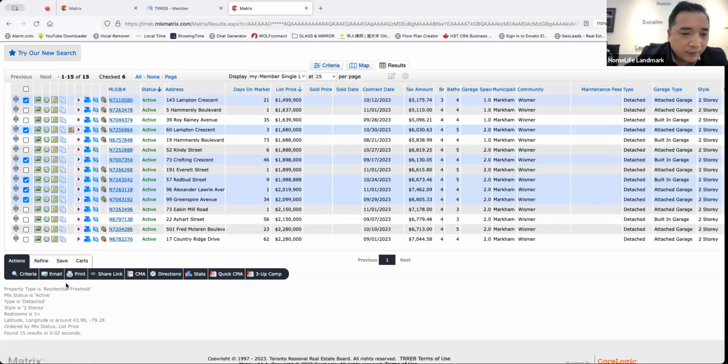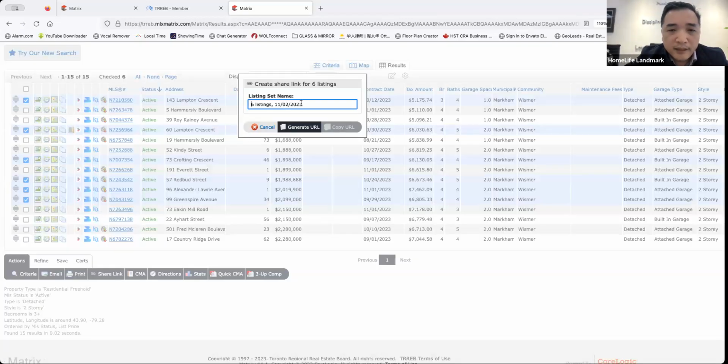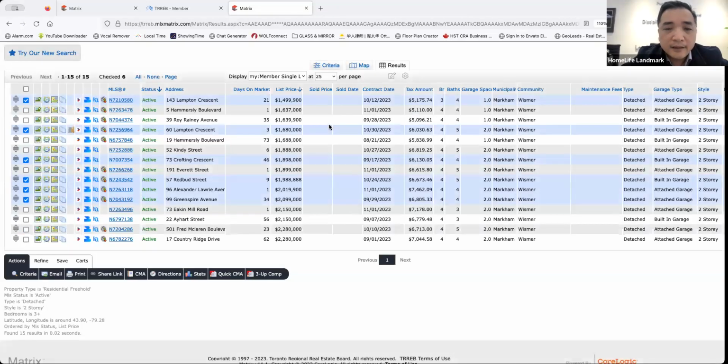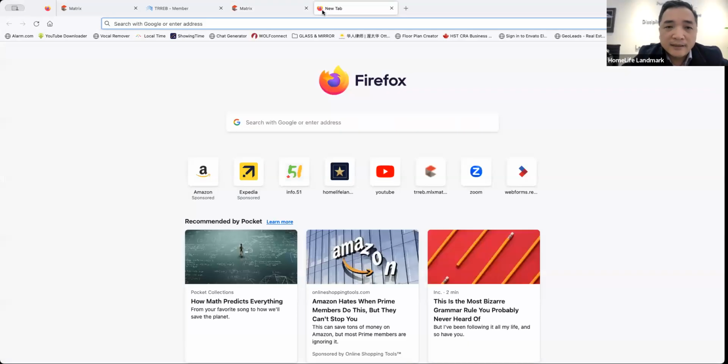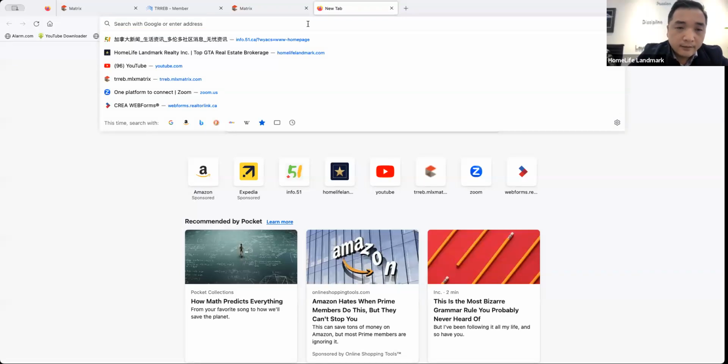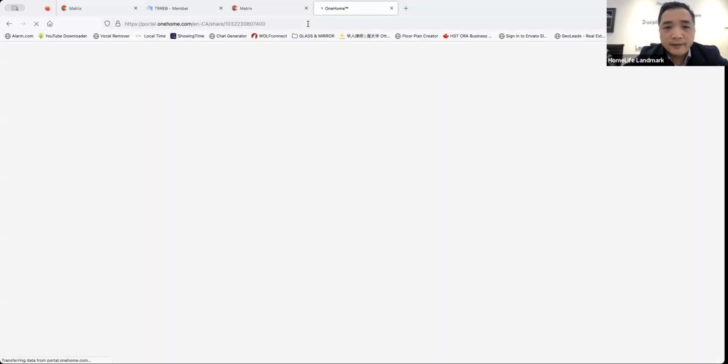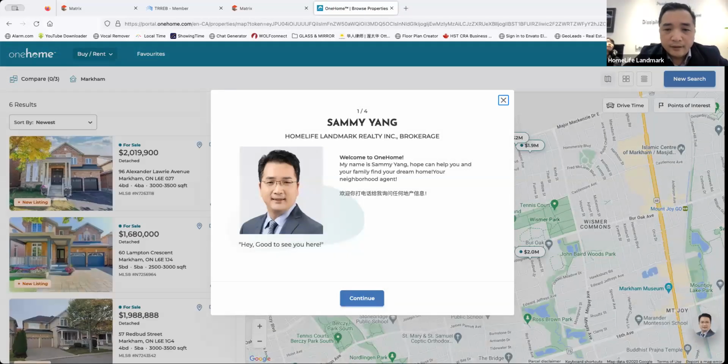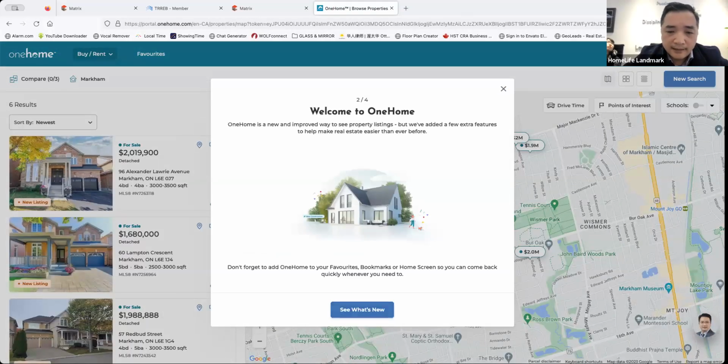Another way, you see here, this is very new, like a few months ago, they have a shared link. The shared link, the name, you can change the name, any name, and then generate a link, copy the link. Once you copy the link, I know lots of people use a computer, like log into your WeChat, log into your WhatsApp. Once you copy the link, you can paste this link to your WeChat and send it to your client. Your client will see the information like this.